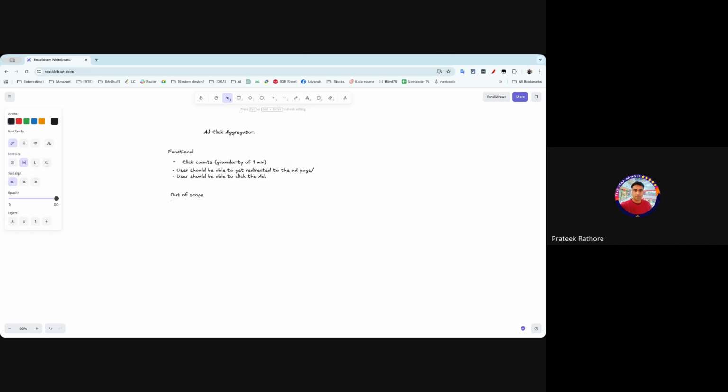So yes, we can definitely go into that scope as well, but for now we can park it aside and see how these clicks can be aggregated, how the data is flowing, how these clicks will be counted. That's the whole purpose of this problem at the moment.